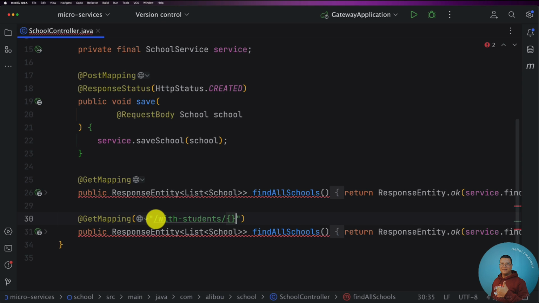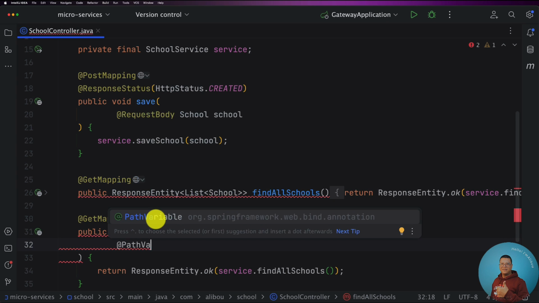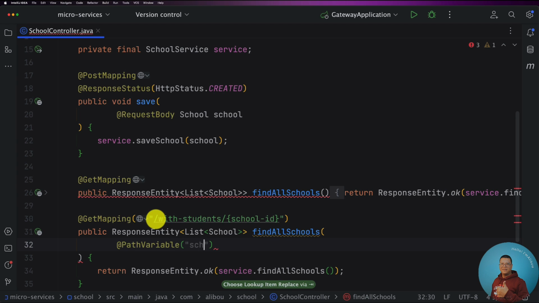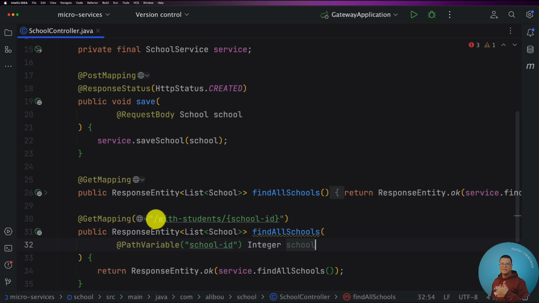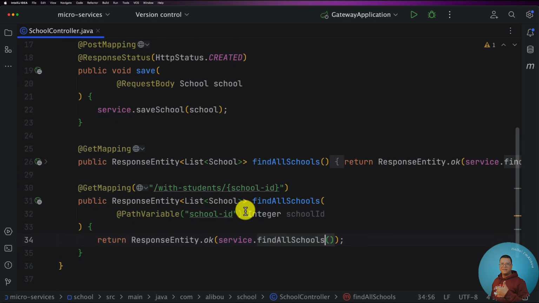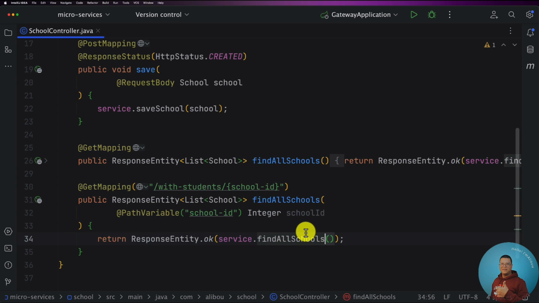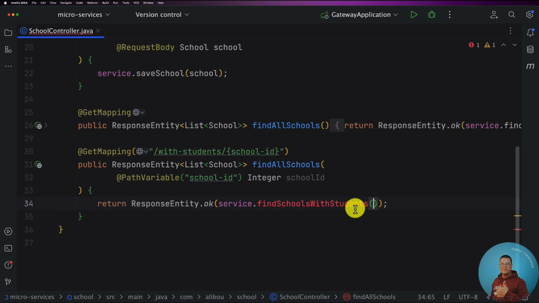And then slash, I need to pass the school ID as a path variable, so here it will be a path variable, and then integer school ID. Then instead of find all schools, I can do find schools with students, and then I need, of course, to pass the school ID.